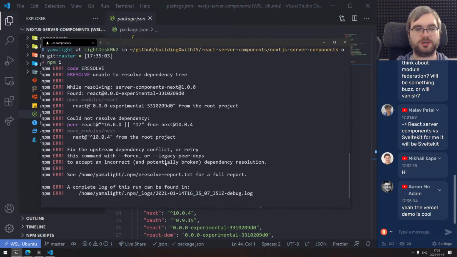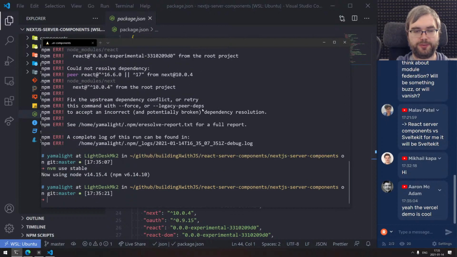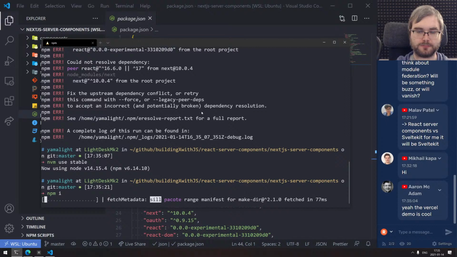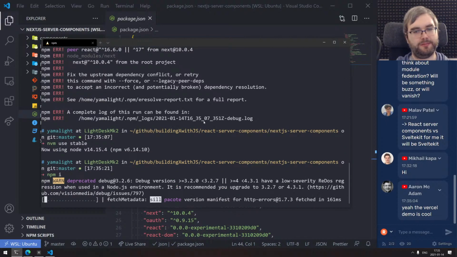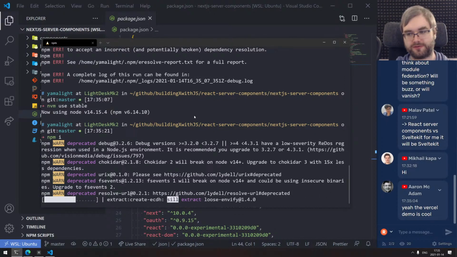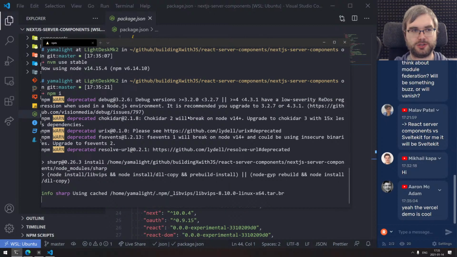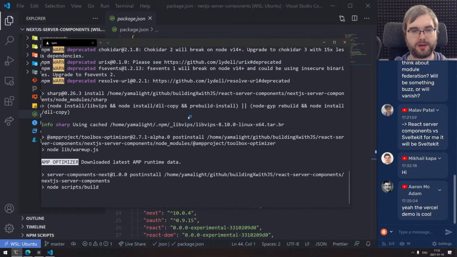All right. So there's some issues with dependencies. I guess that's the Next.js. Yep. Okay. So I have to switch to Node 14 with npm 6, but this is not a big deal. So again, this is the npm 7 resolution algorithm basically breaking because one of the peer packages requires an older version of React. Also, I think React server components use Suspense, which means they will come out together with concurrent mode, if I'm not mistaken.